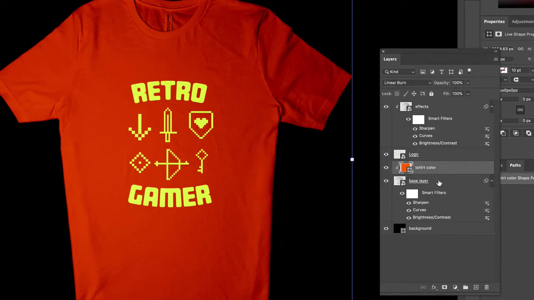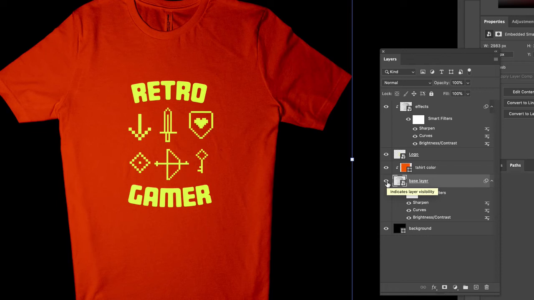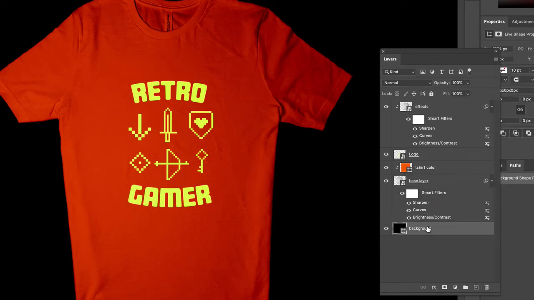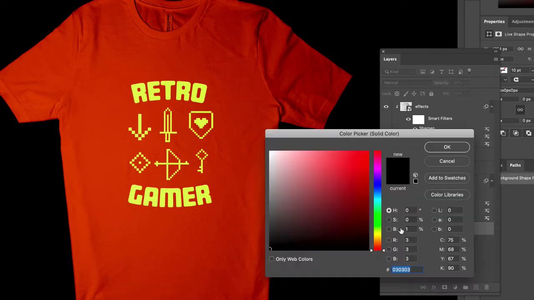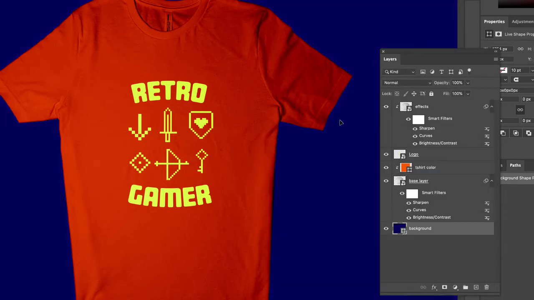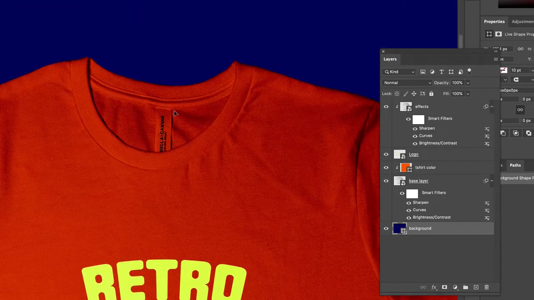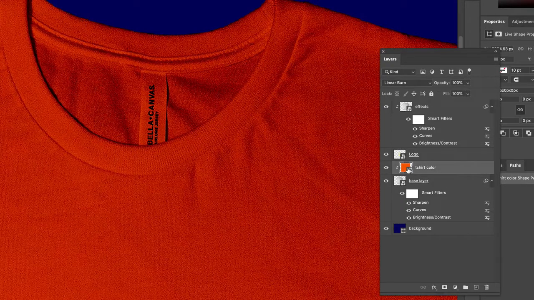And that is clipped to the base layer, which is just our little t-shirt that we isolated and cut out of a photo. Now we have the bottom layer, which is just a square that we can change the color of at any time. So when you zoom in, let's say you took a photo yourself or you're working with another photo, when we applied this and clipped this orange square down to the t-shirt, it also clipped this little tag.